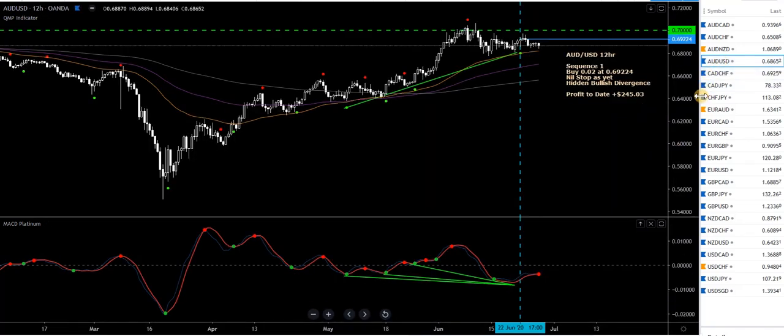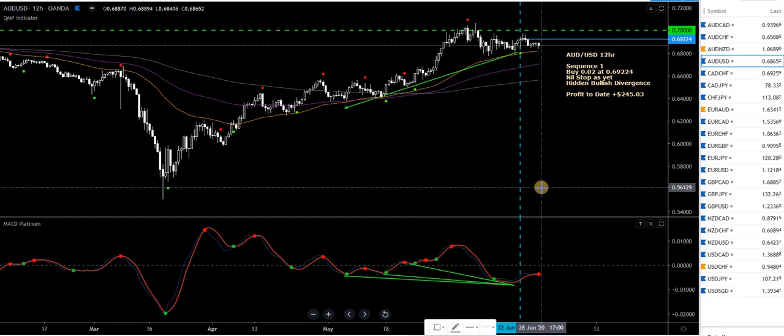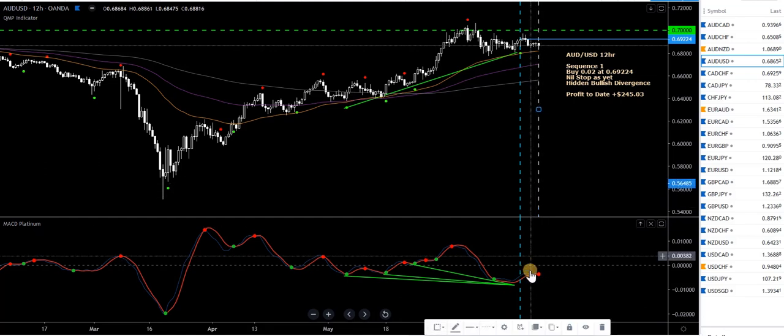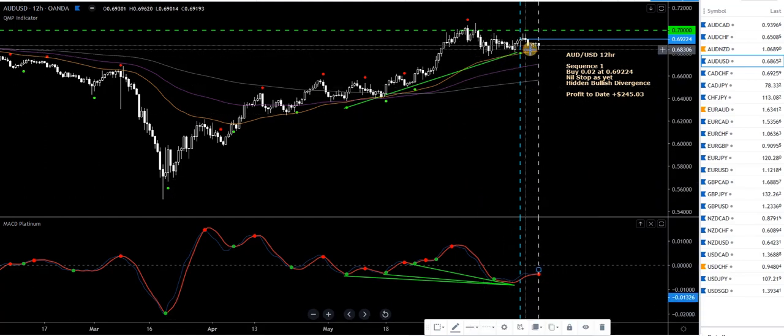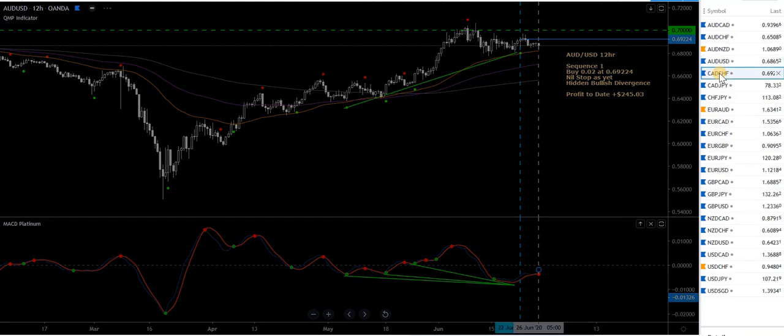Aussie USD, nothing happening. You can see a buy there. Again, on Monday, there will be a warning line only, nothing to get excited about. So it just goes in there. As I said, there's no Qmp filter signal there, so nothing to worry about. So it's a buy, going nowhere.